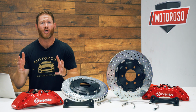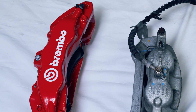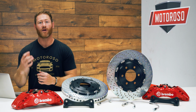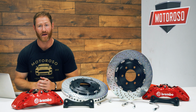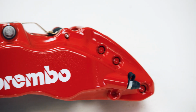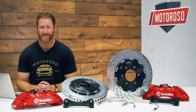Now, these calipers are huge as well. Your stock calipers are 11 inches. These are 16 inches, and that helps support the amount of fluid that needs to be in there that gives you that good brake pedal feel and the power. And it also houses a much, much larger pad, about twice the size of your OEM pad, and that extra surface area goes a really long way in dragging that truck down to a stop. And by the way, you can get these in red, silver, or black, but I don't know why you'd pick any color other than red.